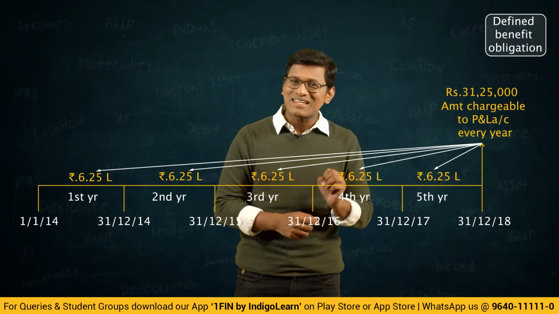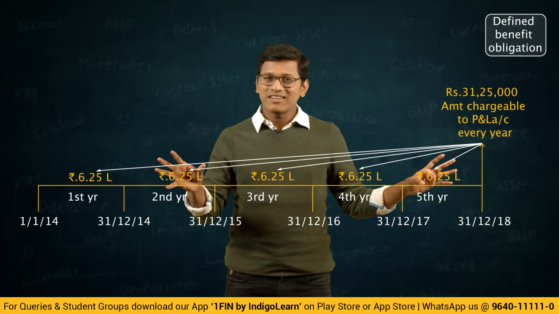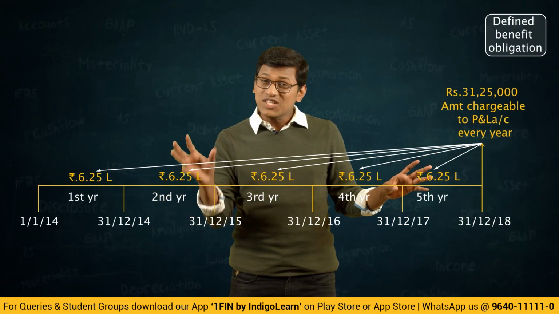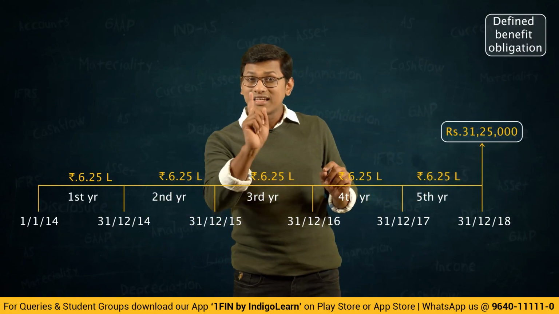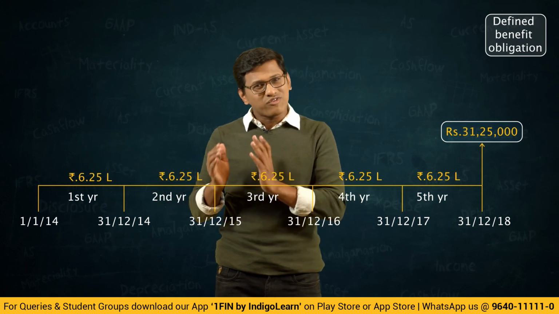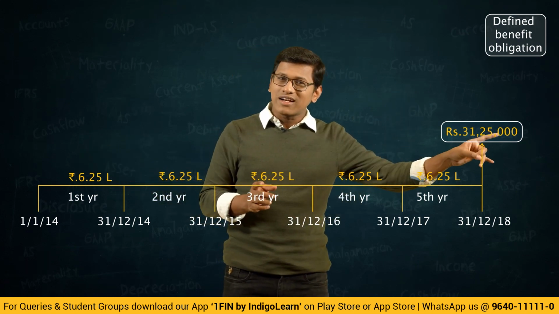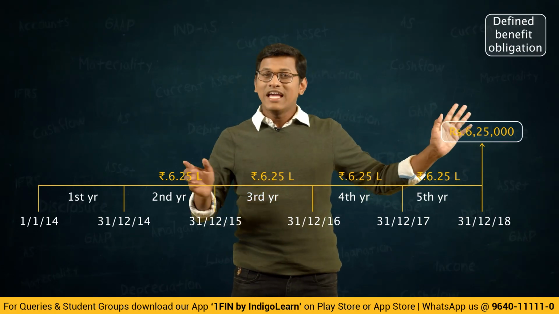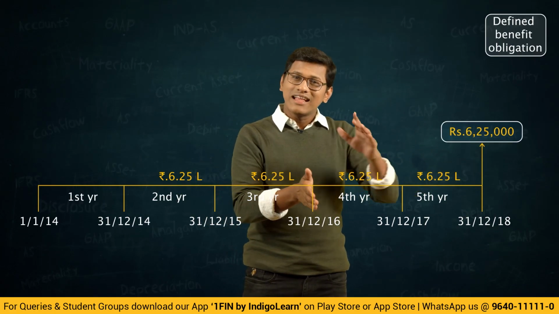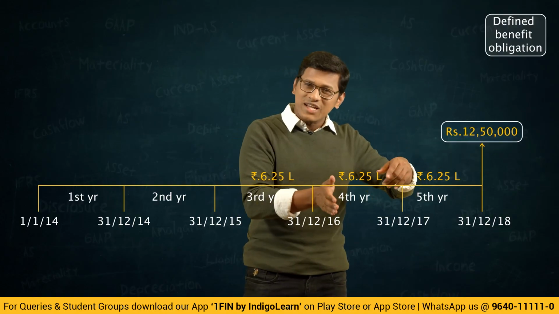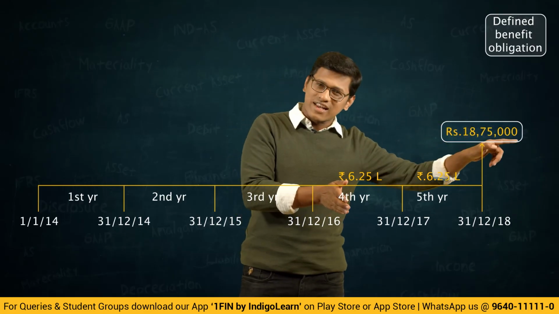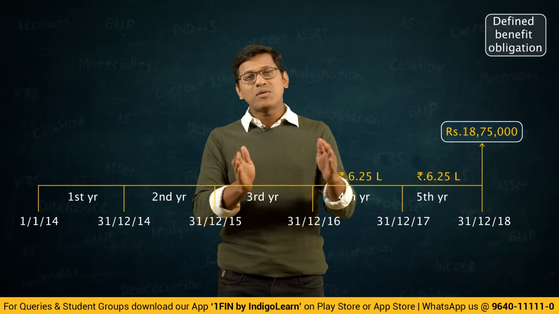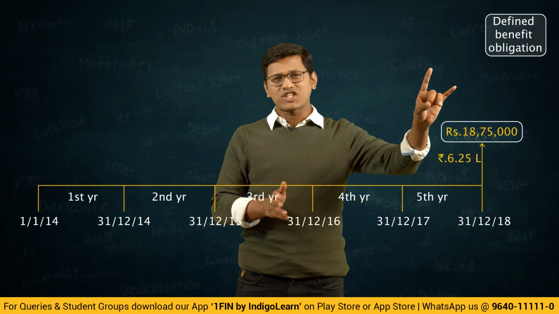So, friends, what I am essentially saying is, each year when the employee completes that is contributing to 6,25,000 what the employee will get at the end of 5 years. Listen carefully. If employee completes the first year, at the end of 5th year, employee will get 6,25,000. If the employee completes second year, then employee, because for this additional year completed, would be entitled to another 6,25,000. Then third year, another 6,25,000. Like this, if the employee completes 5 years, then 31,25,000 is what the employee is entitled to. That is the logic, right?